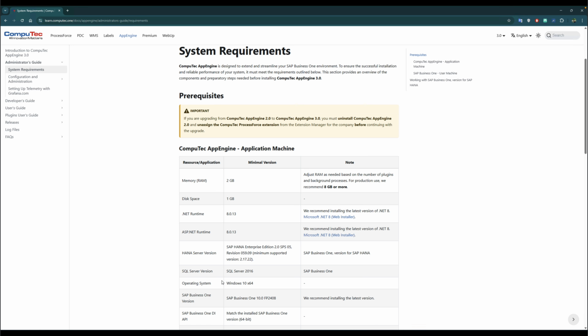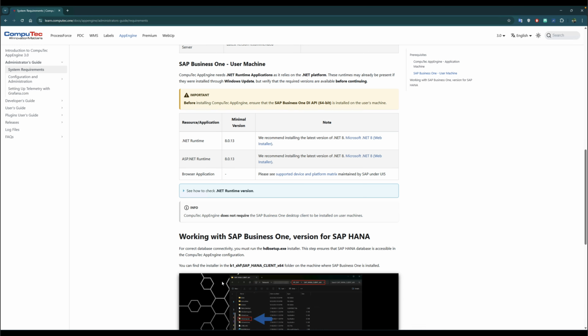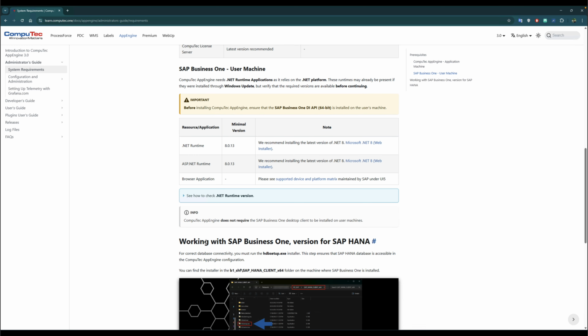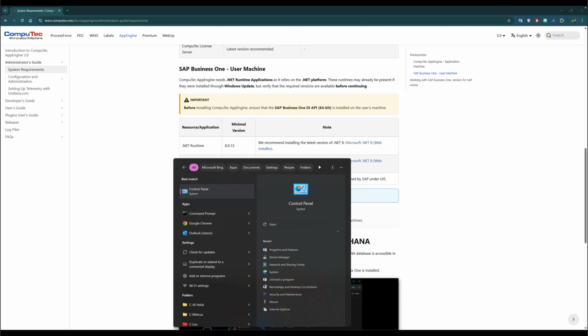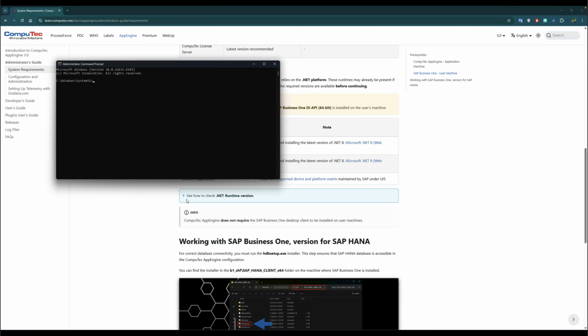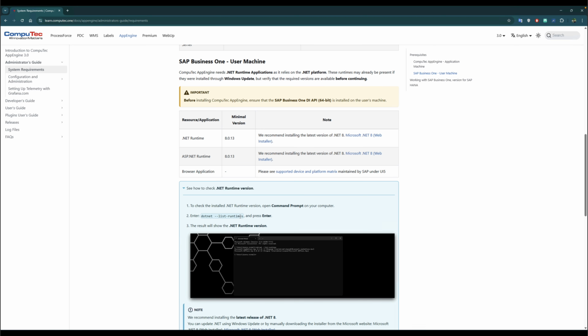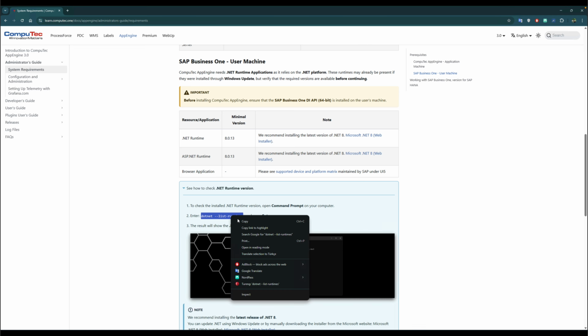So to check that, you need to run command prompt, and here we share with you the command to check this.